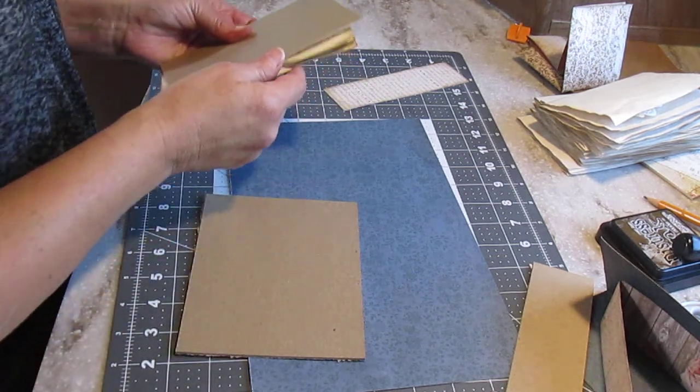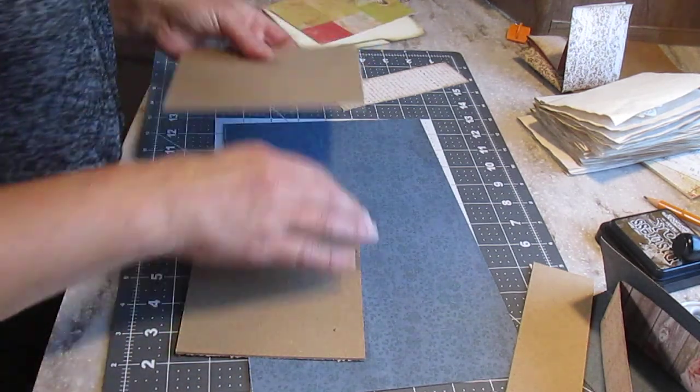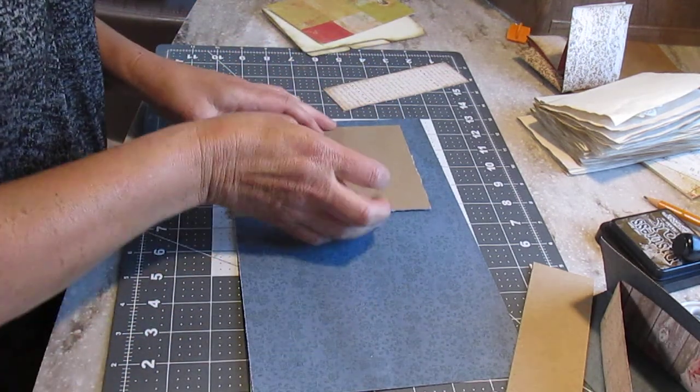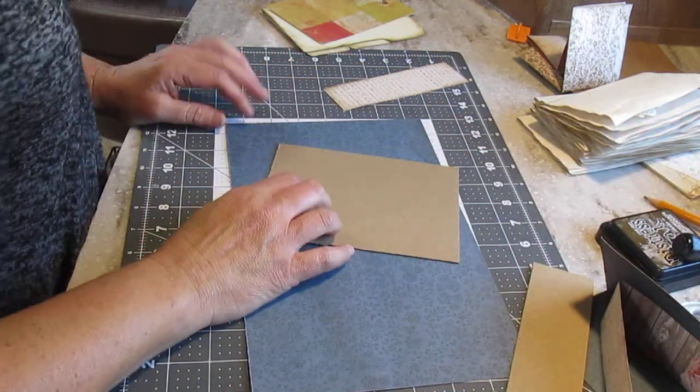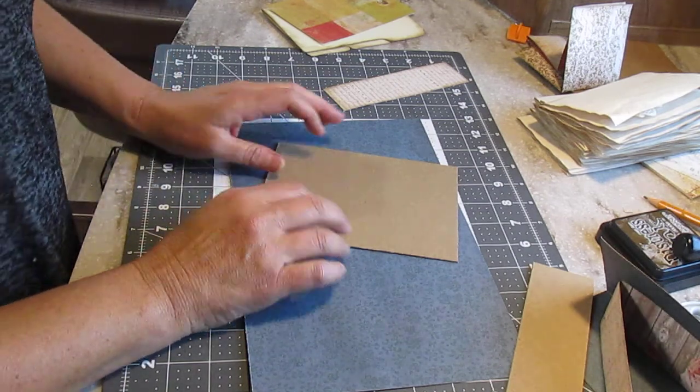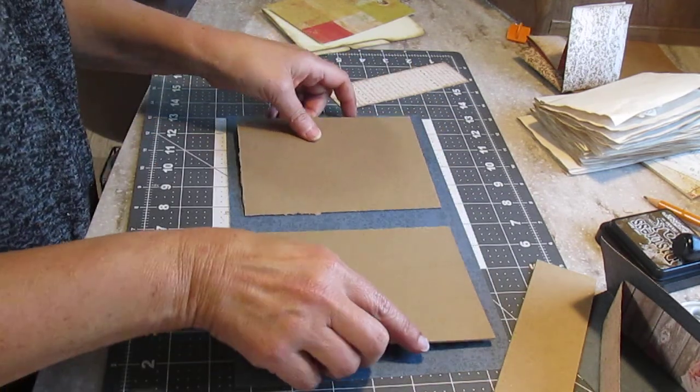So I cut my pieces. So I measured all that. If you want the measurements, just let me know and I'll put them underneath in the comment box. So what I'm going to do, I'm going to start. I didn't bring my glue. So what I'll do is I'll do this.